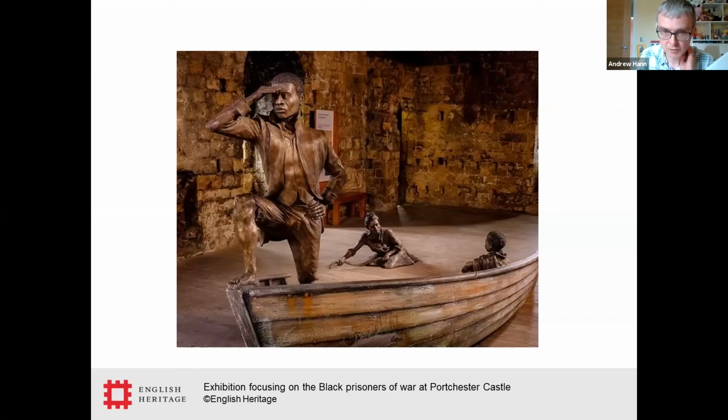And we currently are involved in our major project at Marble Hill, a National Lottery Heritage Fund project, which was initiated in 2015, but is due to deliver in 2022. And that's going to look very heavily at the links between Henrietta Howard and the South Sea Company through her share ownership and the payment for the construction of the house, but also at the heavy use of mahogany within the house, and that's linked to the history of enslavement. So there has been a lot actually going on.